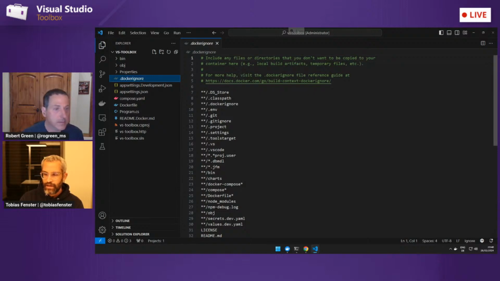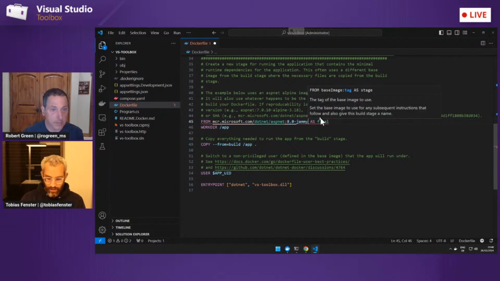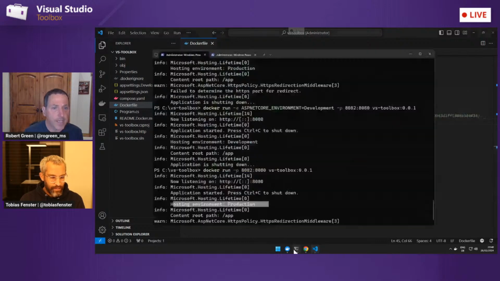Yeah, and then we can even take it further by using those, as I mentioned, slimmed down environments. If we go back in here into the Dockerfile, you can see we have the ASP.NET 8.0 Alpine image, which is the standard image. What we can also do, and that's also new since .NET 8, I think previously they were shared somewhere as a preview, but since .NET 8, I think they're publicly shared, and I hope I didn't mistype that one.